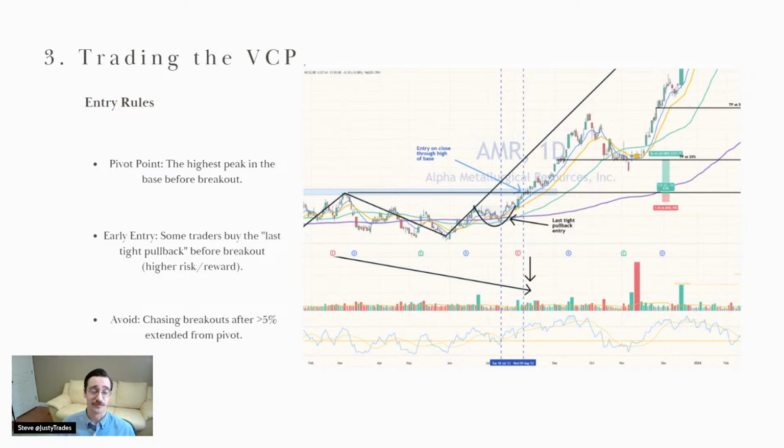Well, we got some rules here. Entry rules. First off, we have pivot points. That's what I mentioned before, the highest point of the base. You can see it goes straight across, and once it breaks there, it never looks back. So if all things go as planned, you're in a trade at the right place, and you get to ride it until it doesn't work. If it doesn't work, then you'll know fast. The pain is like ripping a Band-Aid, right? And that's what we strive for.